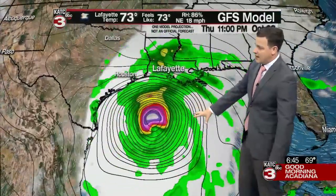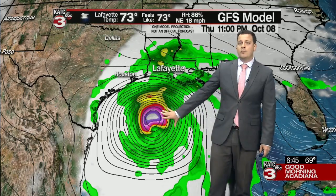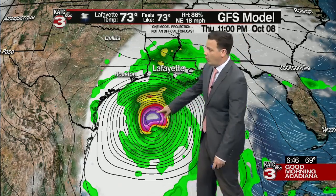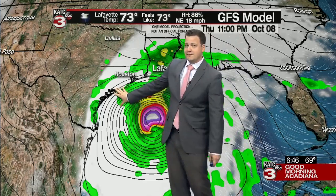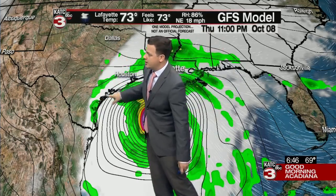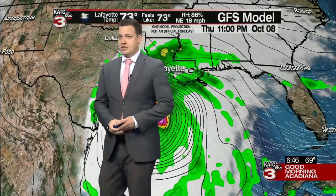Again, intensifying pretty deeply as it gets just offshore. That's why, don't be complacent because it's sitting as a Category 2 storm now. This is going to be a 4 as it sits offshore. And will start to turn its way towards the east. A westward drift has been happening, but there is a limit to that because there's going to be shear and a trough that sits down over towards the west. So eventually this thing is going to have to turn towards the east just a little bit.